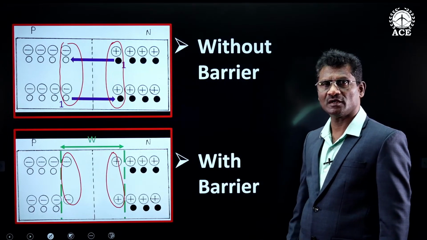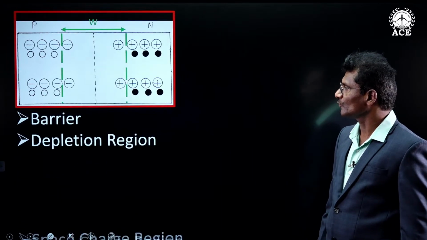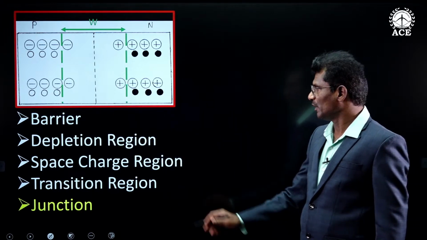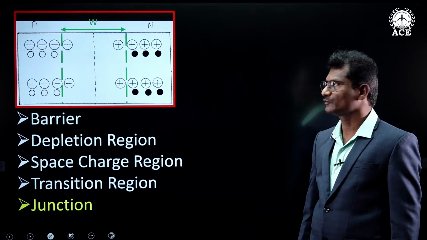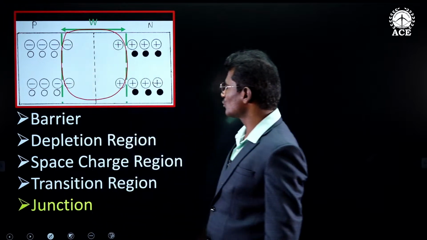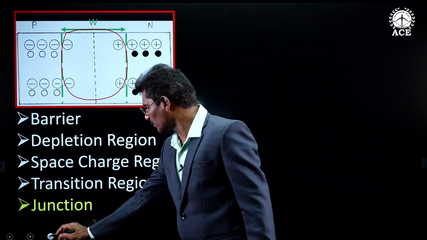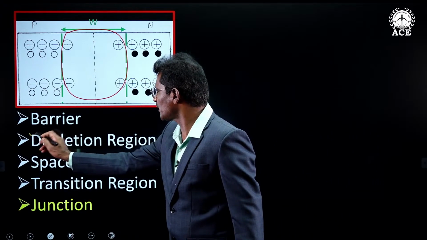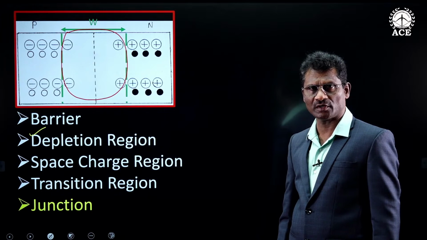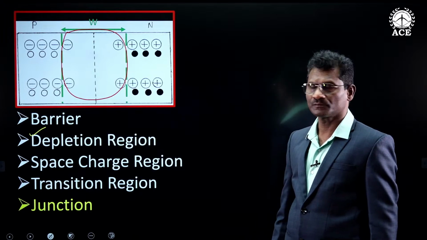Any practical diode in the world is of the type with barrier. This central barrier is given multiple names. It is called depletion region. It can be observed that in this central area, we do not have electrons or holes which can support current and hence given the name depleted region. Depleted in English means not available. Electrons and holes which can support current are not available in this area and hence called depletion.